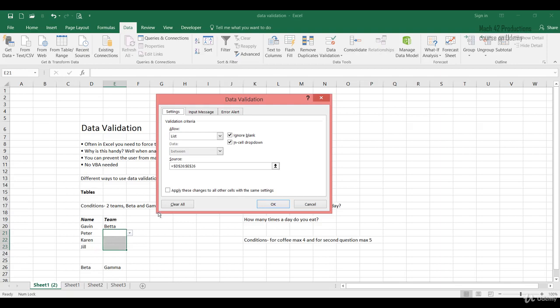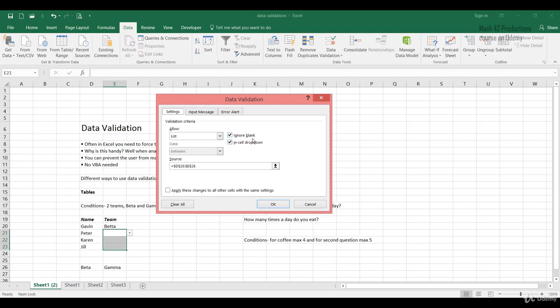Right. Now, you've got these 2 options here, ignore blank and in-cell dropdown. In-cell dropdown basically means you get this. So it's like a little checkbox which you click and it will give you the options to choose. If you untick this, then the user has to type in their entry. Now, I generally don't recommend you untick this, folks. That's because it's much easier if the user has an option where they can use their mouse and just tick it. Again, because we're going to stick in an error message, if the user types something wrongly, the error message will keep popping up, and it can get a little frustrating.